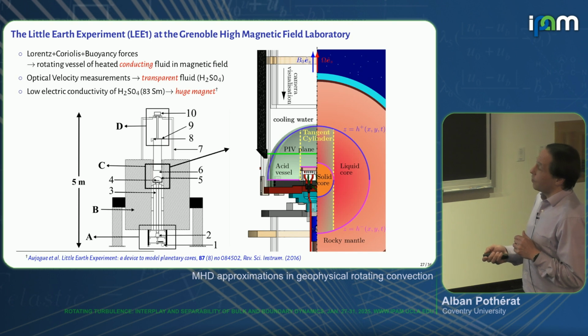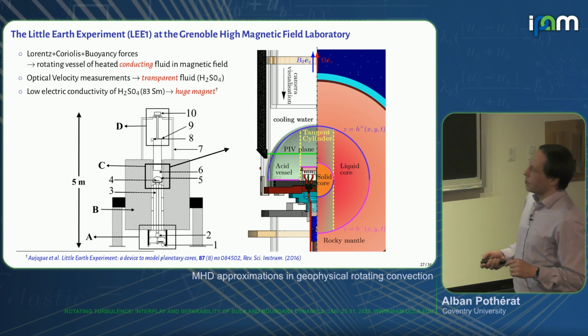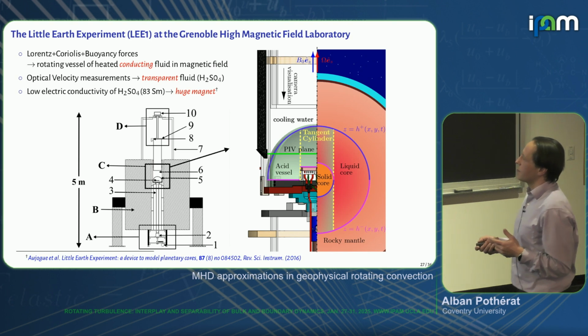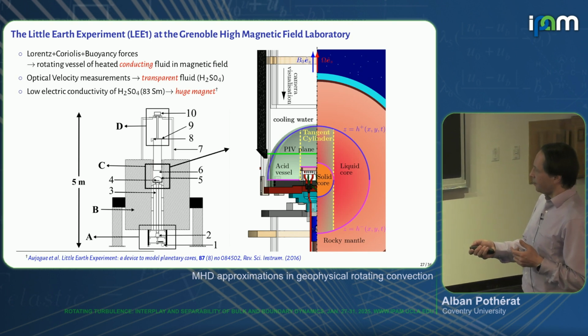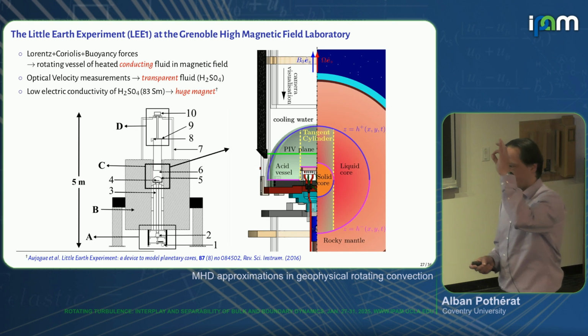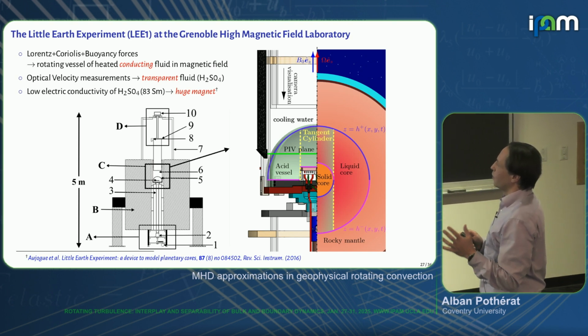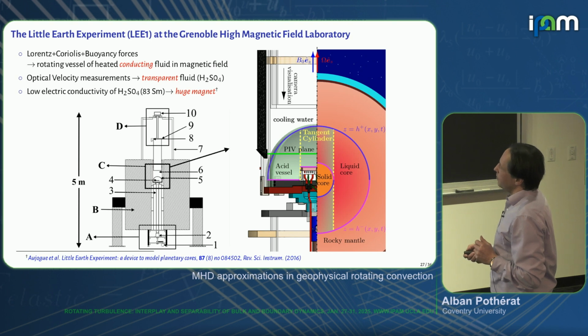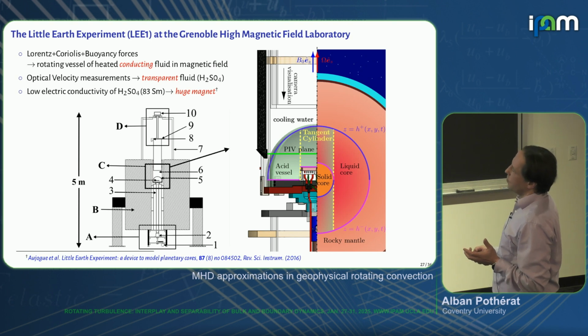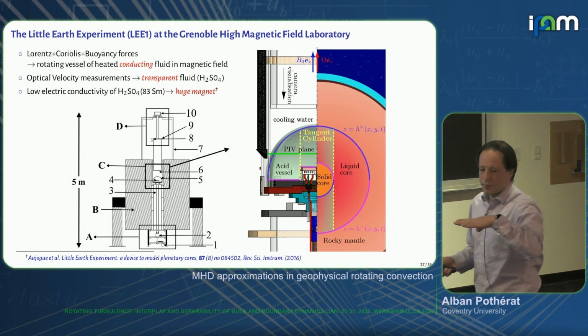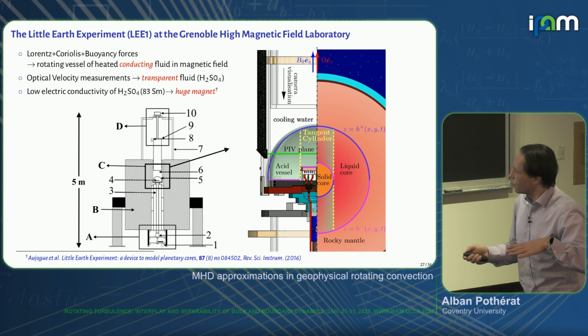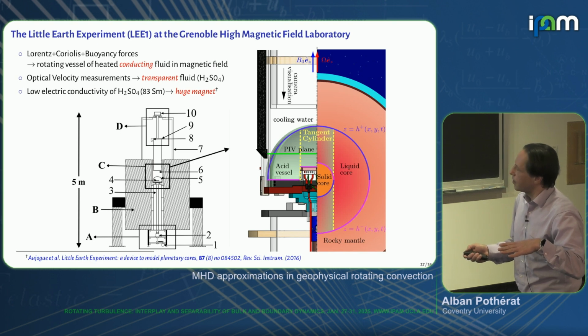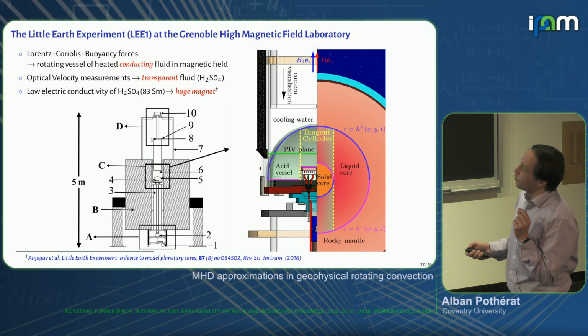Because the magnet is very tall, the whole thing, in that version, is slightly under 5 meters. The new one is actually over 6 meters. And all of that has to rotate pretty straight and pretty constant and without wobbling too much. We heat here, so you recognize an Earth-like configuration, and we have a system of mirrors and cameras located outside the field that enable us to have horizontal planes here. And we can visualize the flow in planes that are close to the solid heater here, which acts as a solid core. Most important, the heater protrudes into the fluid. So that means I have a jump in height here.